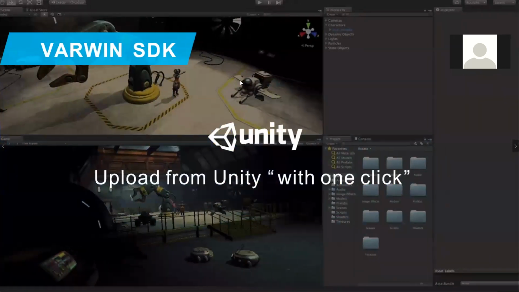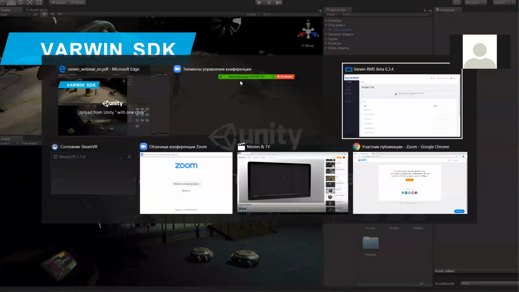So with that said, let's start our product demonstration. It will be divided into 3 parts. First of all, I'm going to show you our desktop application.